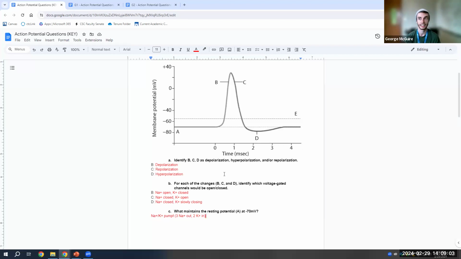Okay. Again, all action potentials will look like this. They follow the same exact pattern. Action potentials are the same every time. They are all or nothing. If we reach that stimulus to start an action potential, it is always going to start. So if we reach that -60 millivolts, the rest of this is always going to occur in this pattern.